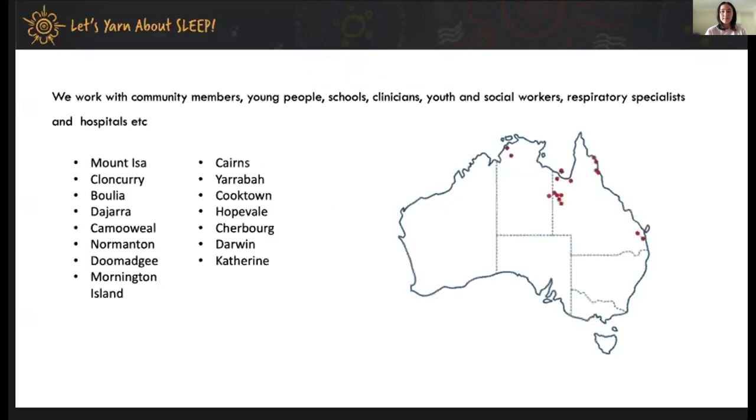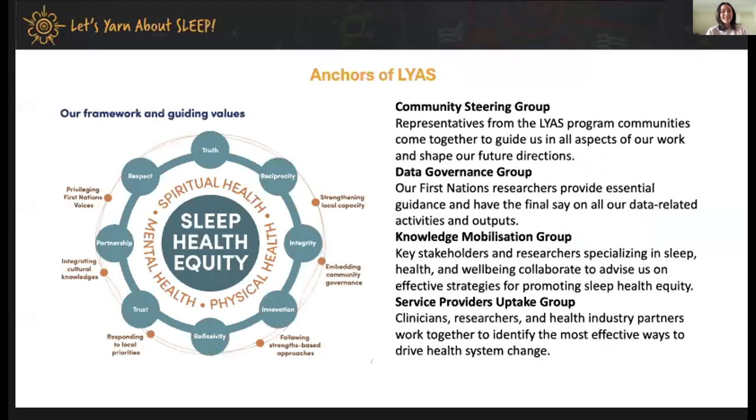So we work with community members, young people, schools, clinicians, youth and social workers, respiratory specialists, psychologists, hospitals, pretty much anyone who is health related, young people related. And as you can see, we work in predominantly rural and remote areas. Sleep resources and services are usually limited in these areas. And so our program of work attempts to make this more equitable and accessible.